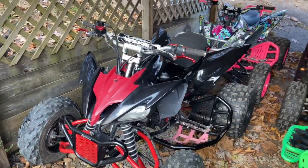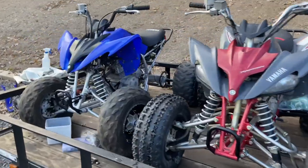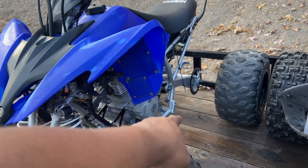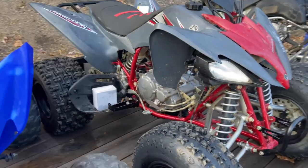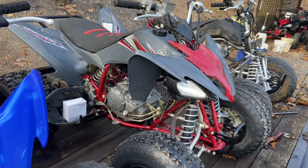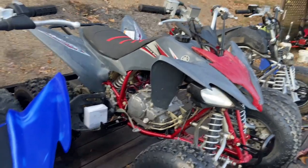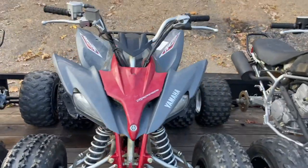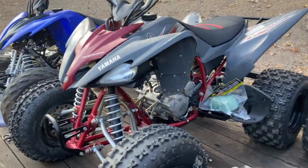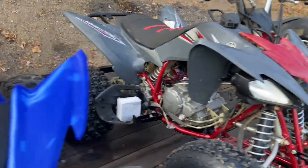These plastics will be going onto the other quad. To finish that one it's just plastics, headlights, foot pegs, and brakes bled. I went ahead and took the Raptor 250 seat off my son's and put it on here. I'm gonna ask my friend if he wants it because once I redo my son's over the winter it's gonna be a whole different color scheme and it won't match - I'd rather just let him have the seat cover. What do we have left on this one? Basically just a cylinder and then start cranking on it, and that's gonna be about it. Everything else is done and ready to roll - it just needs a final clean and shine before I give it to him.